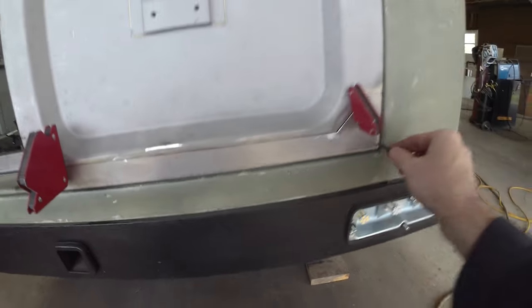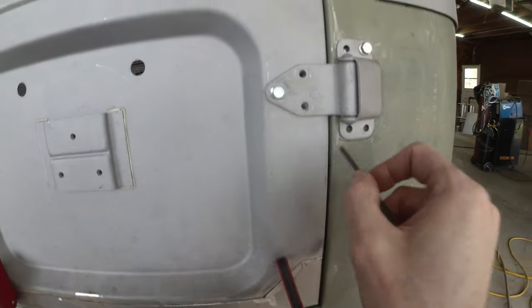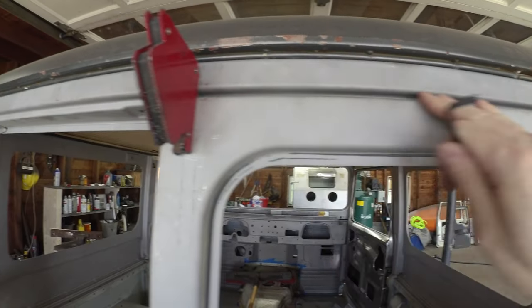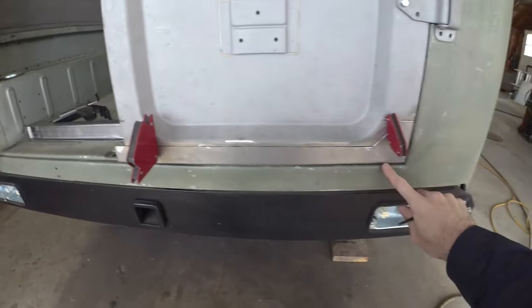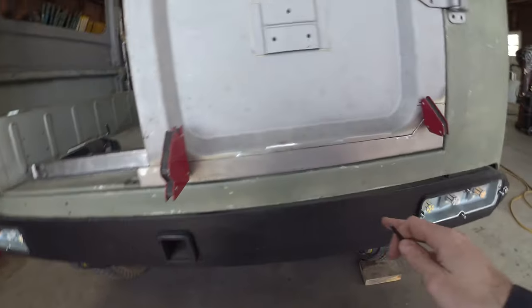But in general, it's a pretty good panel gap. It's about the same 4mm down this side, and the top corner is about the same. It is a little bit wider in the middle. I think there's a little bit of a bow in the door. But in general, we're in the ballpark. If anything, we could bring the door up just a smidge, which would give us just a little extra on the bottom. So we've got some wiggle room there. Things are looking generally pretty good.